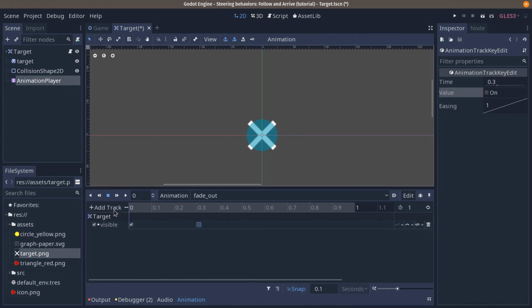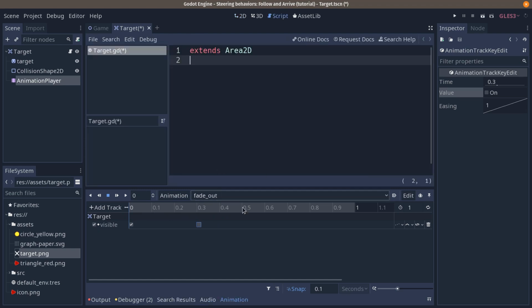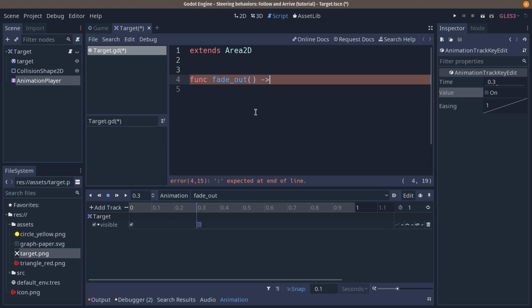This is a declarative way to code. It describes what the animation is about, and at a glance, you can see everything that is going to happen. We are fading out. We have a label for this. Well, if we were creating a method, it would be a little more complicated to make it turn invisible after 0.3 seconds. You would have to do something like that. Write a function, fade_out, let's say, and it doesn't return anything.